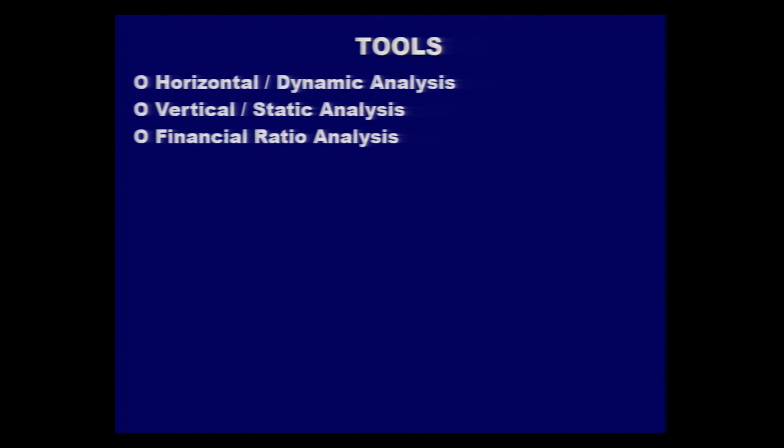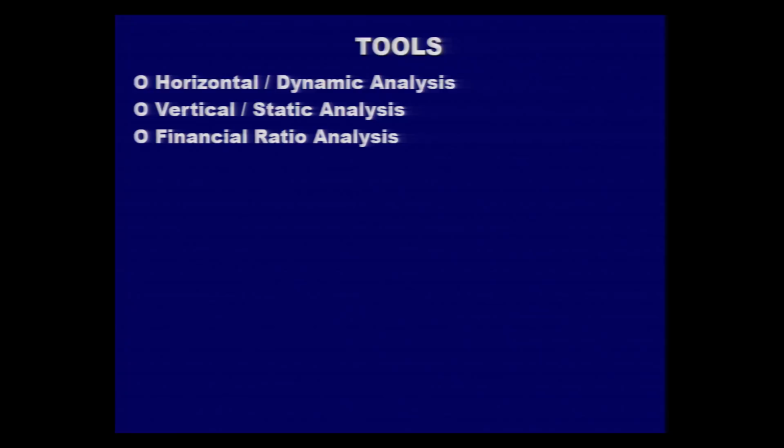Now, the second question that arises is: how do we study a balance sheet? A balance sheet, as you know, is a very complex kind of document to a layman. A profit and loss account is a complex kind of document. So how to study this kind of document? Generally, I would advise you, there are 3 ways you can study it. One is the horizontal or dynamic analysis, another is the vertical or static analysis, and lastly it's financial ratio analysis. I'll explain in a bit what these are and how they work.